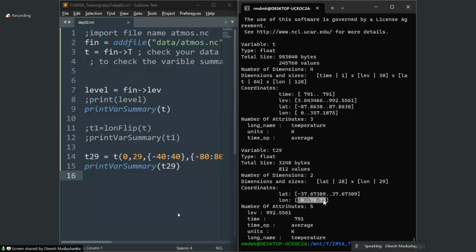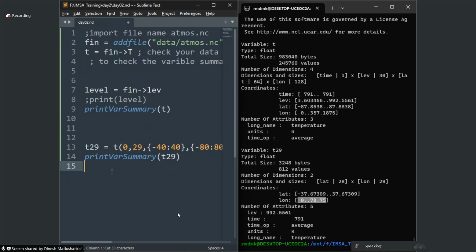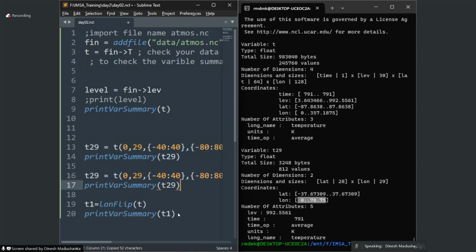Let me do the same thing. I will flip the lon. Now I flip the lon in T1. Here you can see the T1 is lonFlip. So I will copy the same commands, like these two same commands. Yeah, I will copy this one again. Paste, but this thing needs to go to the top.